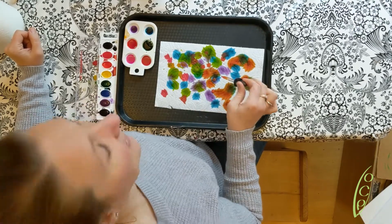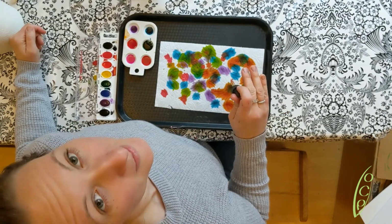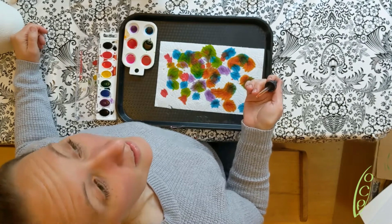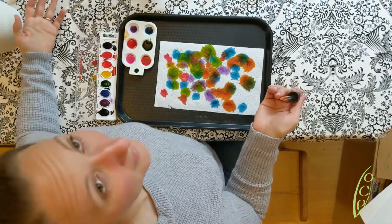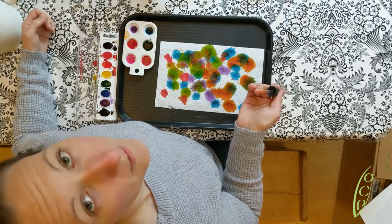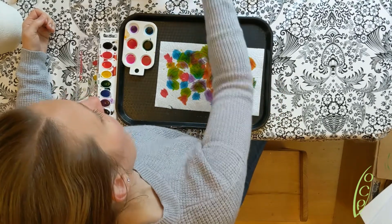And it's good for them to get to explore those possibilities when they're calm, when they're doing something that there's a low possibility of failure, like an art project. It's open-ended. And so when they get to something that's a little bit more emotional, a little bit more sensitive, they're able to know, oh, there are other possibilities. That might come to you when you have to tell them, we can't do that right now. What else could we do? And they might say, oh, but I remember from my other experience that when I came up with a different idea, we came out with a different outcome. So that might be something helpful for them to talk about.